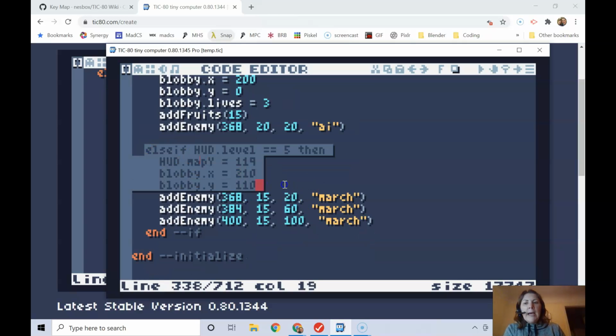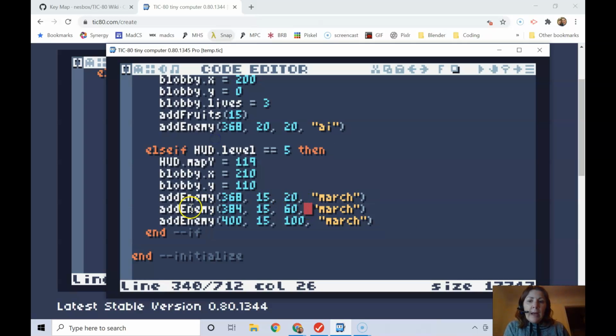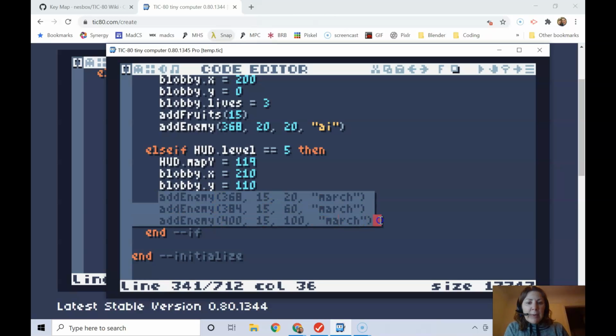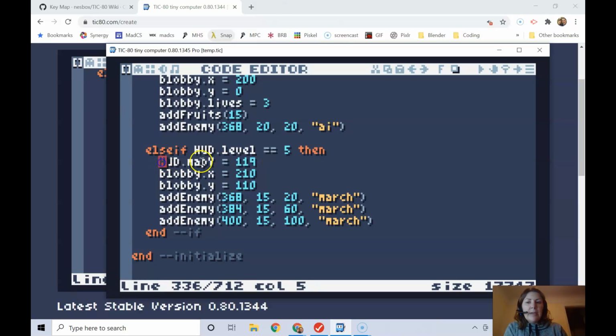And then the last level is the win screen. And I've decided to add some enemies to my win screen to make it a little bit more interesting. Oh, and I also added my character in there. But really all you need is where your map is. Okay, and mine, I'm setting the X a little bit differently. So I'll show you what that looks like in a more plain version in a minute.